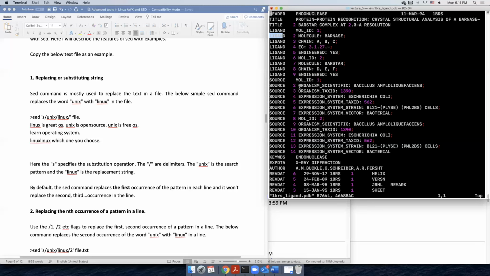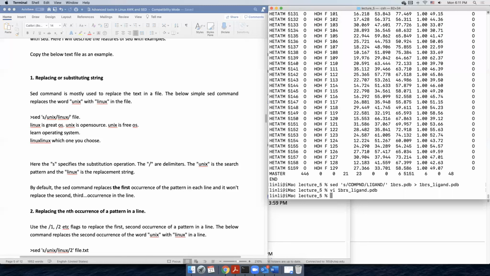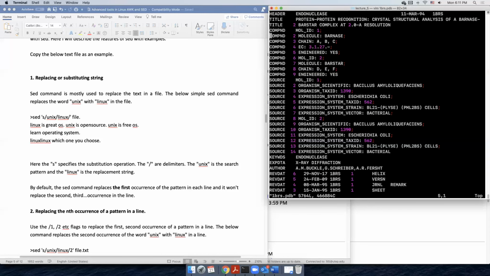However, when you use this substitution, there might be some trouble. Okay, let's do this experiment. In the original PDB file, it's compound. Let's add another compound in the same line. You will see what happens. Compound. Okay, see, in this line you have compound, compound. So this keyword appears twice.